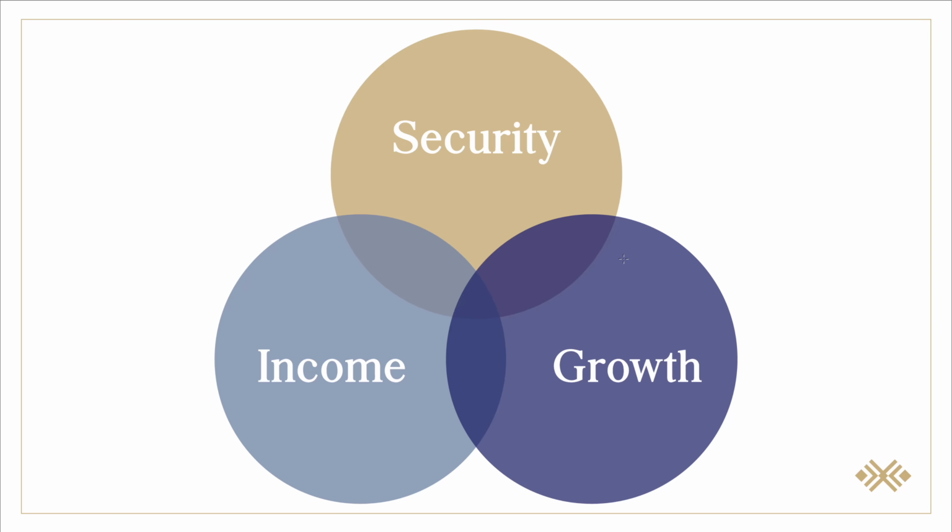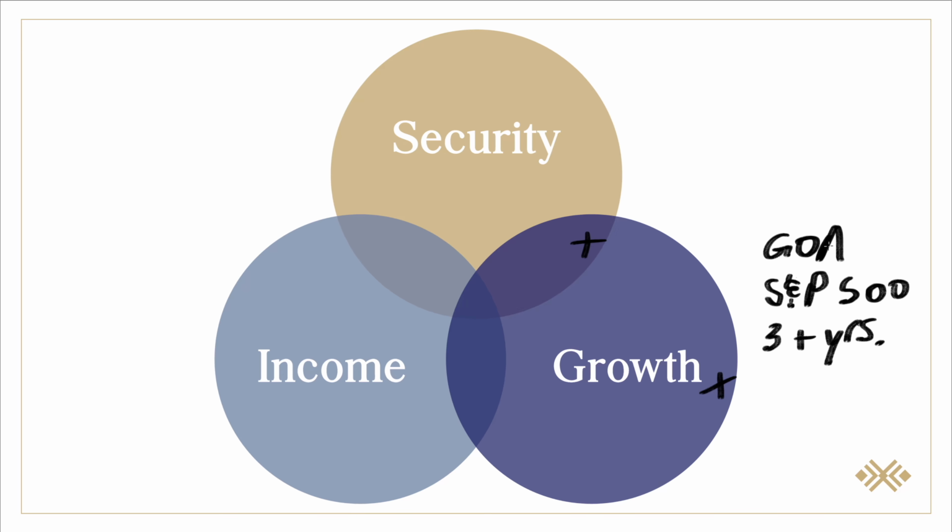In last week's video, we talked about Navigator being a blend of security and growth. Sequoia is entirely focused on growth. We designed Sequoia with the goal of outperforming the S&P 500 index over the long term, which we defined as 3 years or longer. And the key word there is goal. There is no guarantee that any strategy, including Sequoia, will outperform its benchmark over any given period, and especially over shorter timeframes. But this is what we're aiming to achieve.